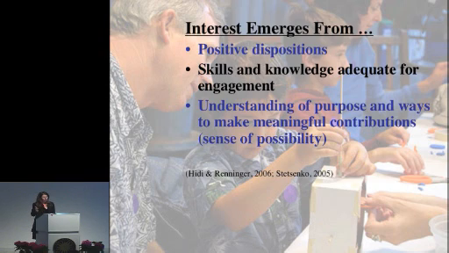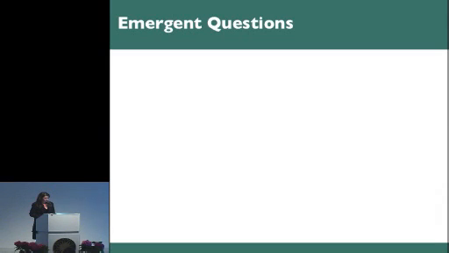So that's their model, and we add to it Stetsenko's theories around the very important sense of historical, sort of past, present, and future, and the need for learners to understand how they personally fit in with a body of work, and how they can participate and contribute to it. So it's adding a sense of future to interest.